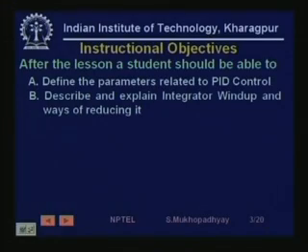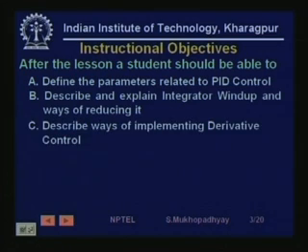Secondly, we will describe and explain in detail a phenomenon which many times occurs with PID control, known as integrator wind up, and the ways of reducing that. We will describe various ways of implementing the derivative control part.